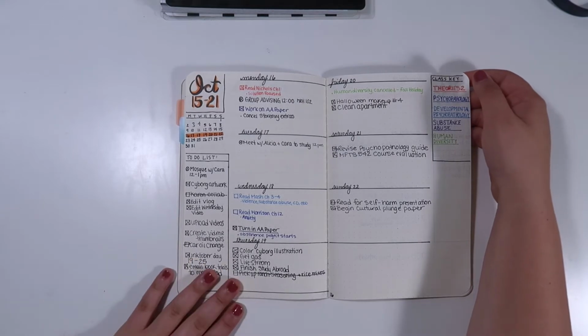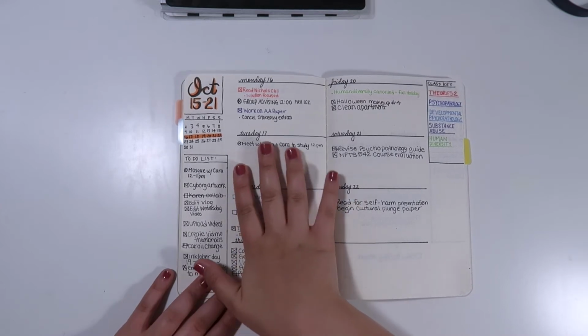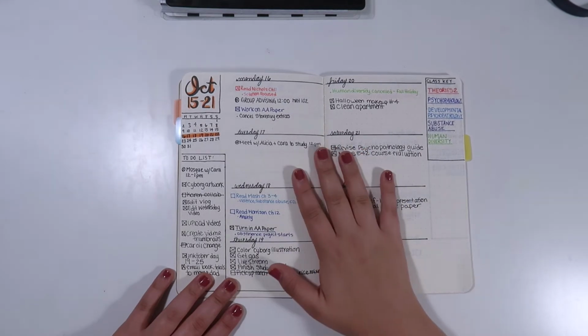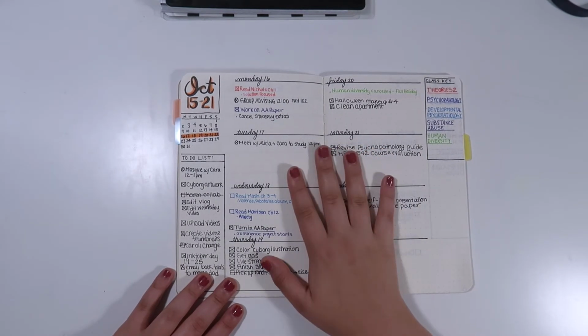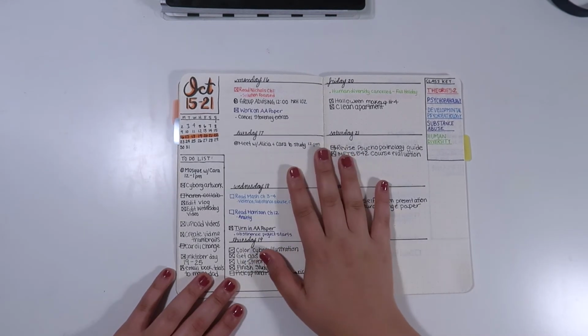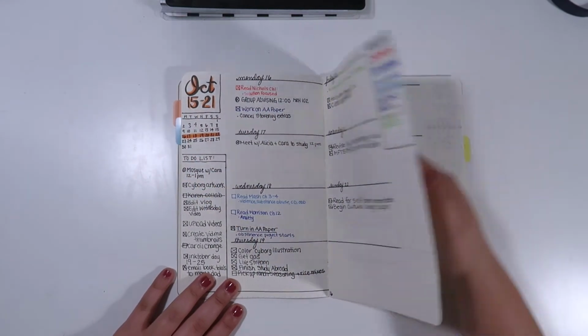Obviously, they're really simple. This is done entirely with the Staedtler Triplus fineliner pens. I've been utilizing the black one the most. I feel like keeping it simple to start out with is the best way to approach the bullet journal. People get really into the aesthetics right away, and then it's not functional. So I'm trying to make sure that mine is functional first, pretty second. And the header up here is Pentel Pocket Brush Pen again.